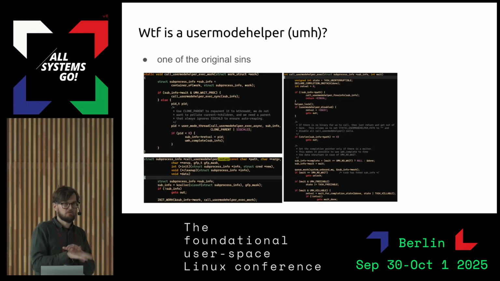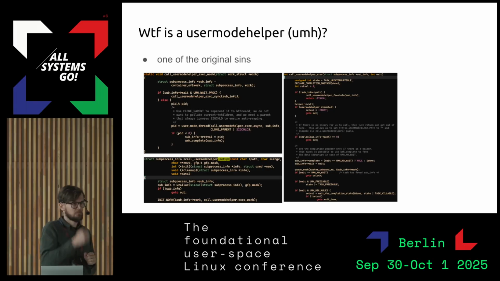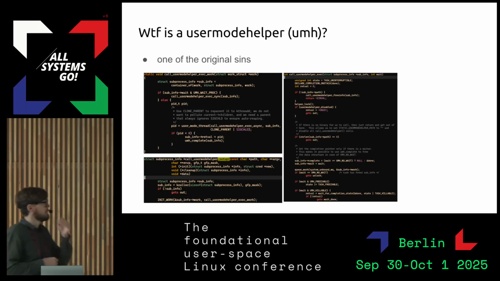If you're a bit familiar with how this works, you can probably already guess what this means. You start with full kernel privileges. I mean, you fork and exec in the kernel, so the user mode helper that gets invoked starts with full kernel-level privileges. Every capability, you run around on the file system, super privileged. So if you manage to somehow corrupt this user mode helper, you're in big trouble. We use it in a couple of locations. It's not that common anymore.